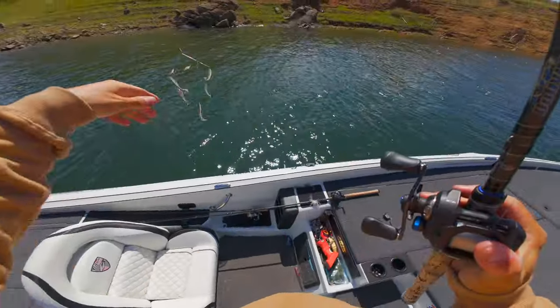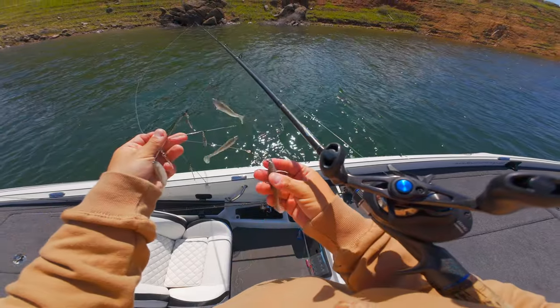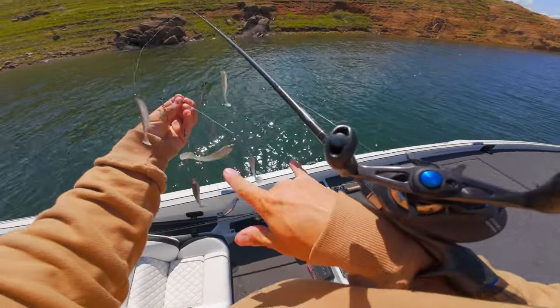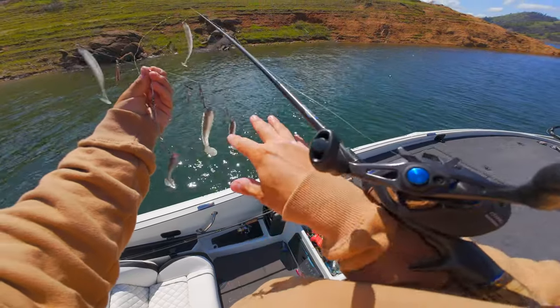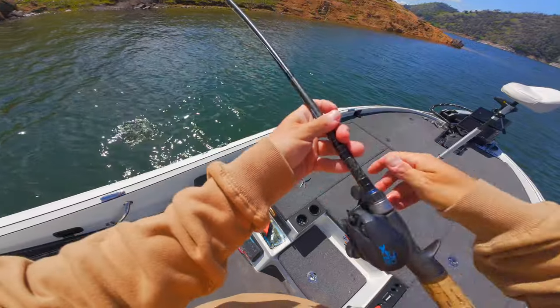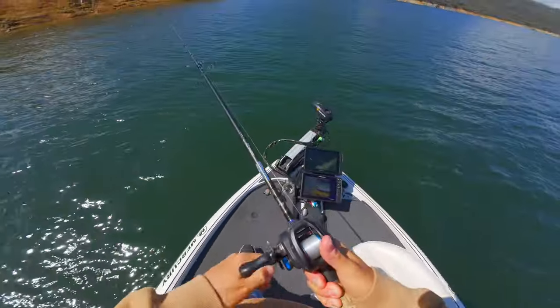So now we got 2 1/4 ounce heads on the bottom and still running a 1/16 in the middle. And that's literally just to keep that A-rig keeled. So you got the heavier heads on the bottom. It's gonna force that A-rig to come through the water nice and straight. Just how I like to rig them.